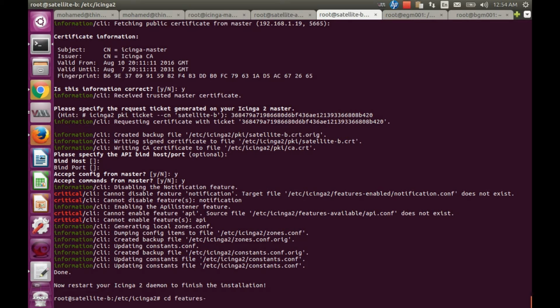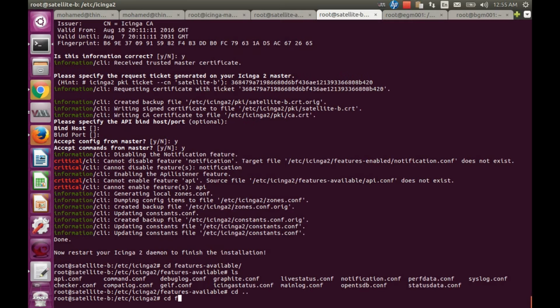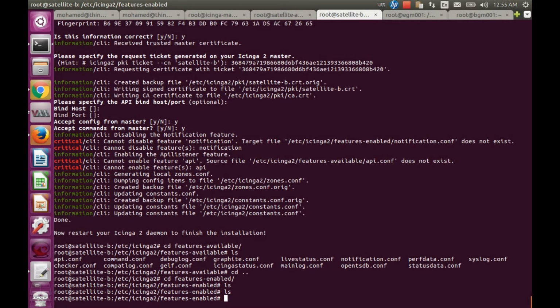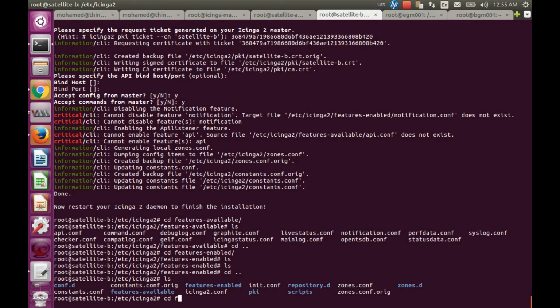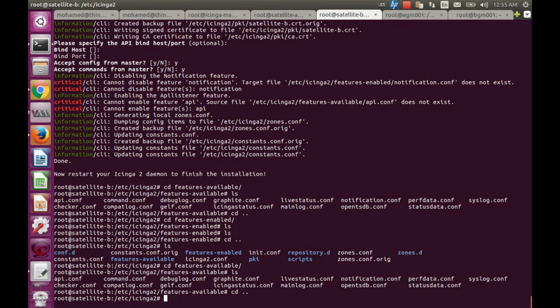We will see features enabled and features available. Does this exist? API features available. Okay, we will start Icinga2.